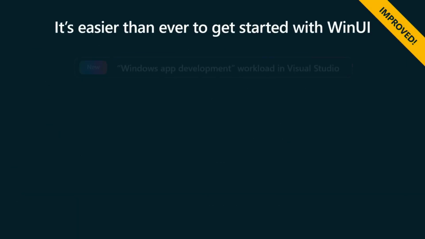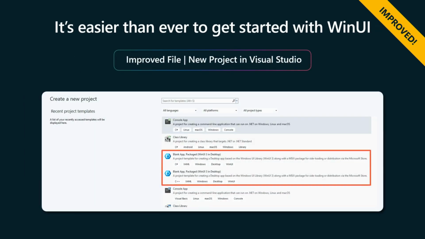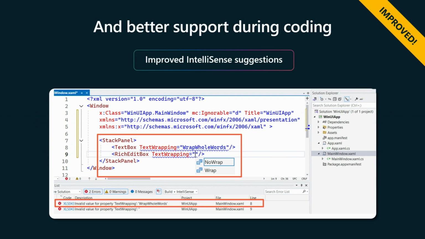So let's say that I'm new to Windows development. Where should I start? Yes, we believe WinUI is a great choice for somebody starting new on Windows. We made WinUI the default option for new Windows apps in Visual Studio this spring, so it lets you get started in no time. We also made some enhancements to the search experience in the Visual Studio installer to make it easier for you to find WinUI. We improved the File New Project experience so you can find recommended solutions much quicker. And we improved support for WinUI's IntelliSense and build warnings to help you catch the errors up front.